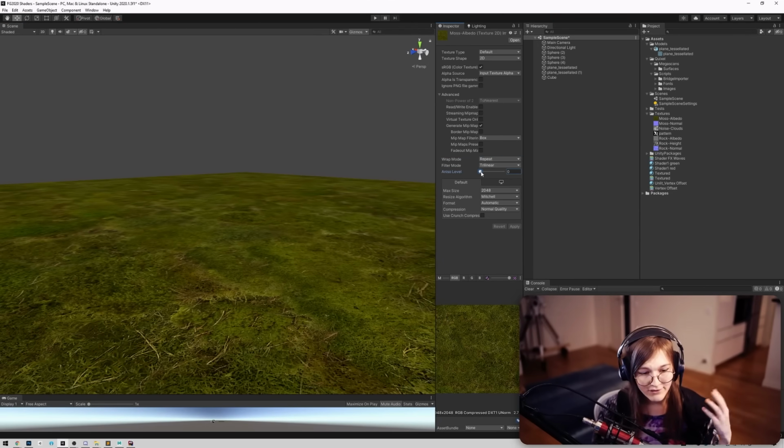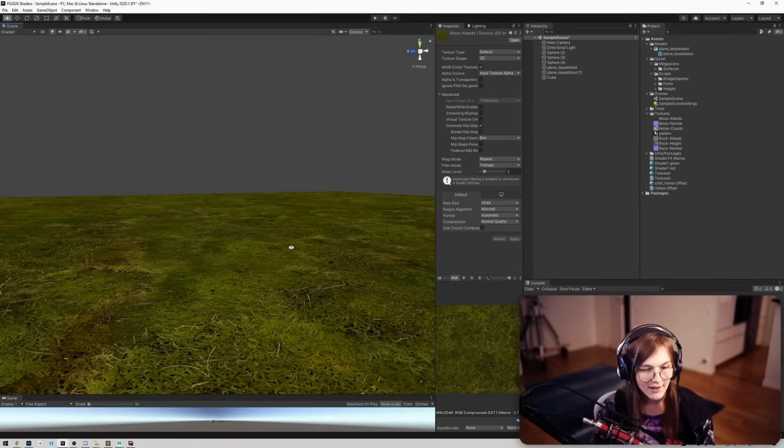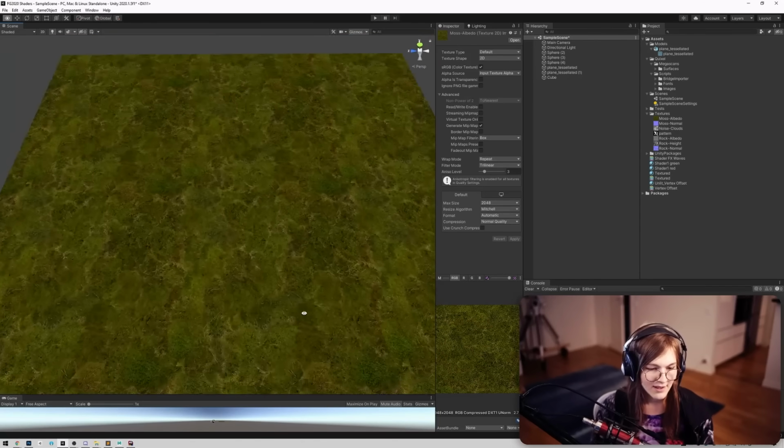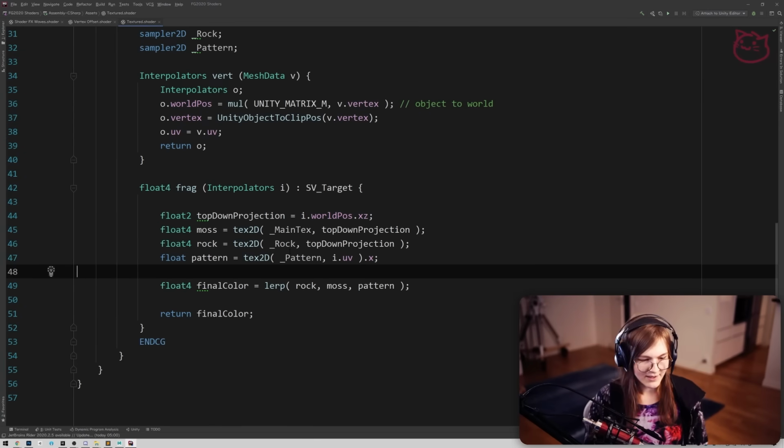Again, mostly useful for FPS games where we have a lot of low angles looking at terrain like this, in which case it's really good to enable all of these things. But for RTS games, it's pretty much a waste of memory. Okay, cool, we did it. We talked about textures.